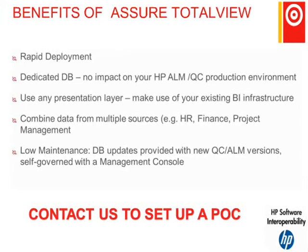And as a next step, you can imagine that once you have all your QA and R&D data in an optimized reporting database, you can take it to the next level and start combining that data with other data sources like HR and finance and project management to really take a look at what does your project cost, what was the end result of the project being deployed to the customers? What kind of figures we got from there? How many people were working with the project at any given time? So you can really see the complete picture all the way from the customer requirements to the production use and to the implications on the company strategy.